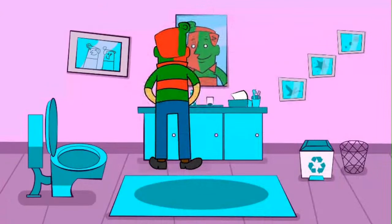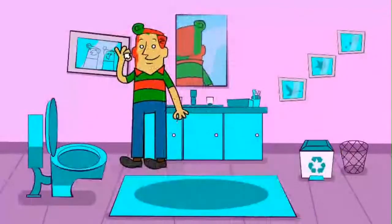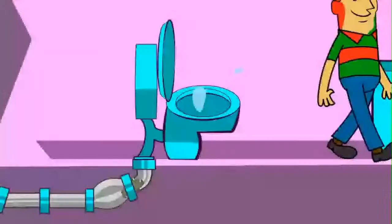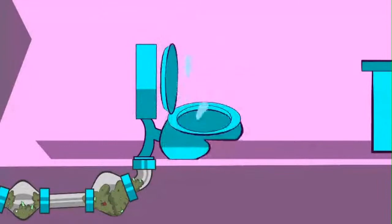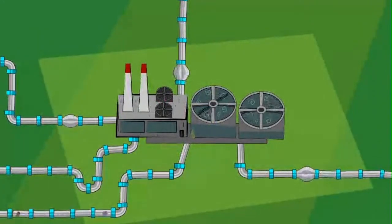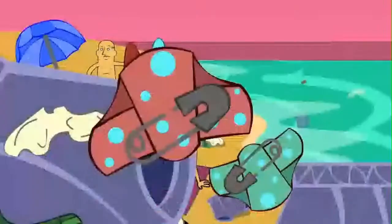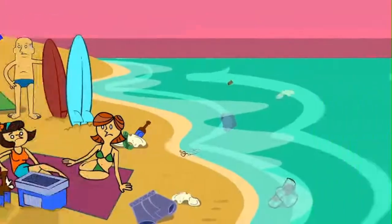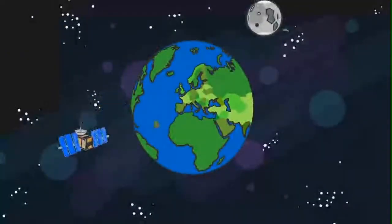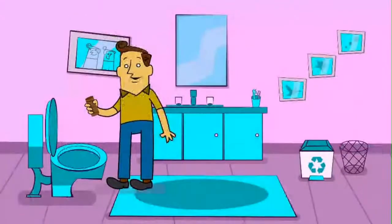John, like a lot of people, tries to be environmentally friendly. He recycles, composts, and conserves water. But today, his team won the final, and the environment isn't really on his mind. What if everyone flushed things they weren't supposed to? Well, the plant has to work hard to clear the water, and every once in a while, something could get through. All these little bits add up over time. And if everyone around the world is as careless, then we really are flushing our planet down the toilet. Think before you flush.